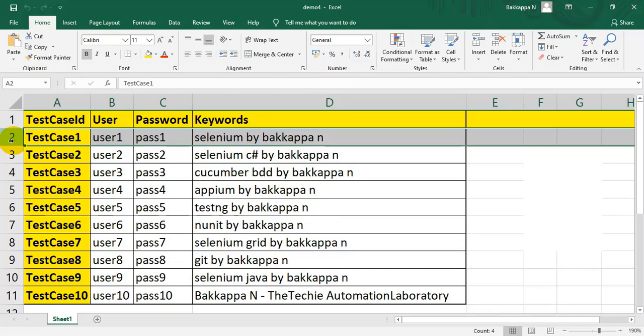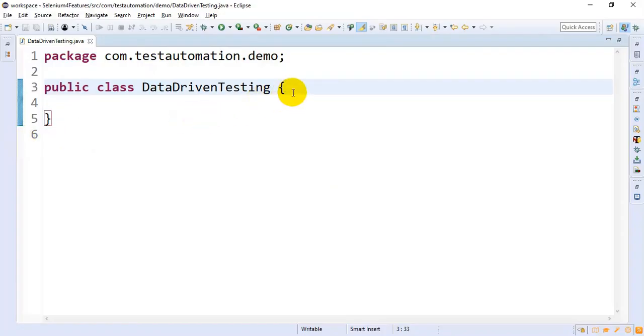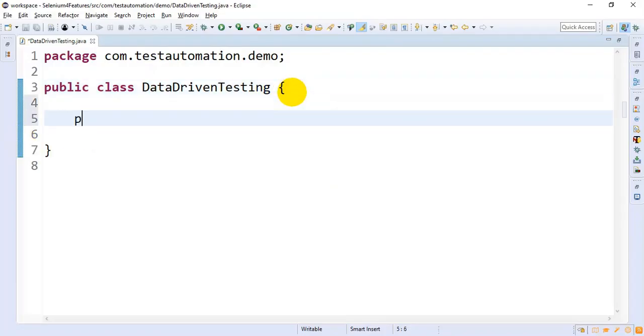So let us go to our class and quickly implement the test method. We'll implement this test method at a later point of time, so simply we are just declaring it now: public void test1.